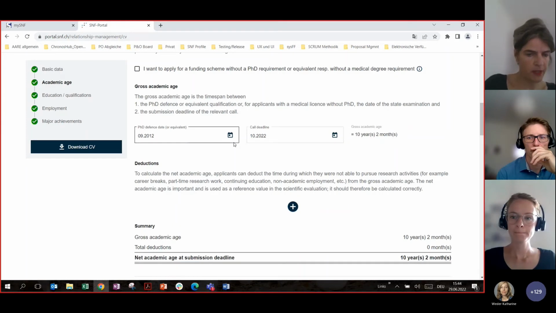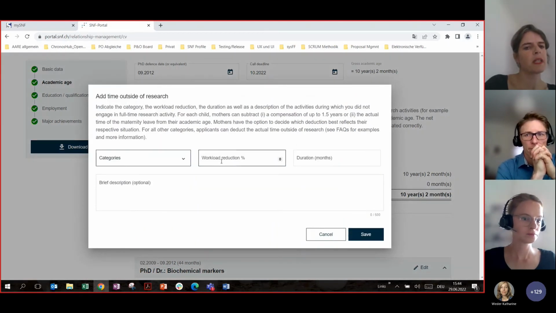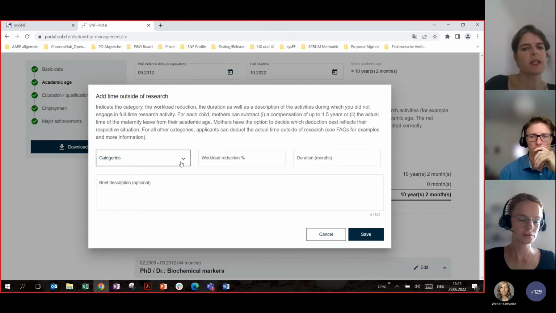Of course, it could be different dates. And then in the deduction section, it's possible to actually put in reasons why this academic age should be smaller, less long than the whole time period of the gross academic age.